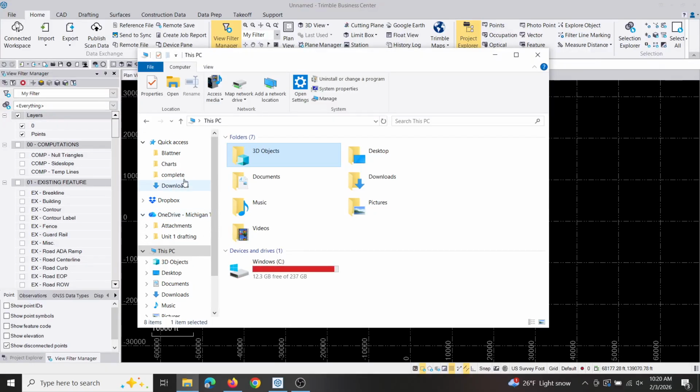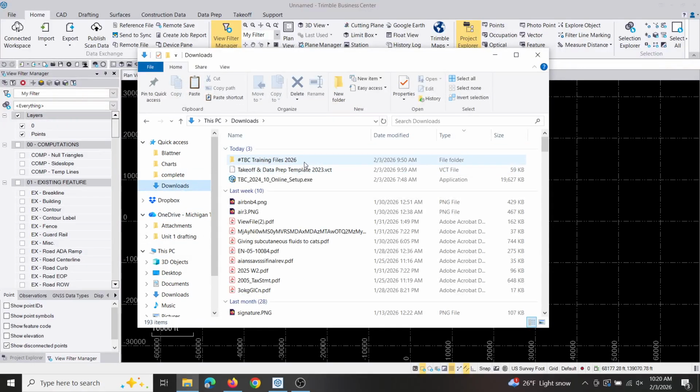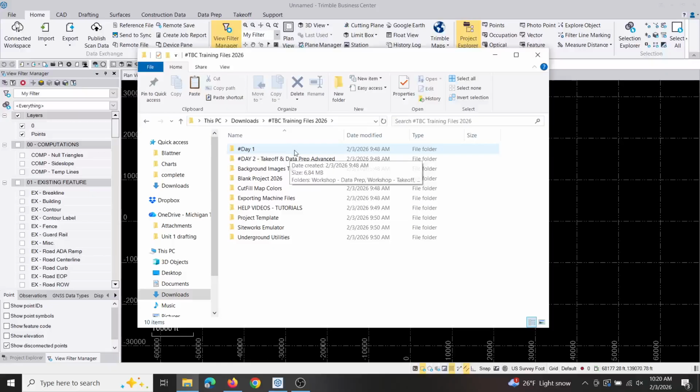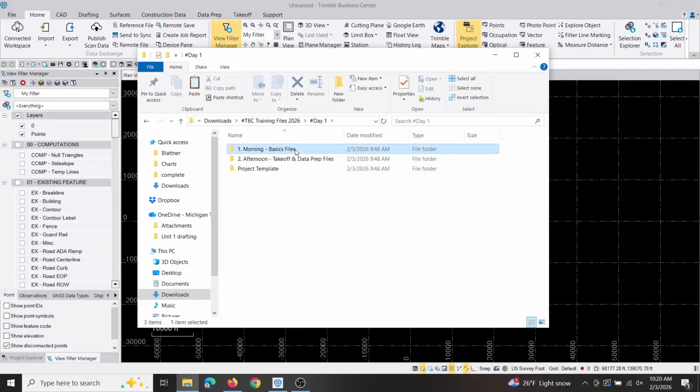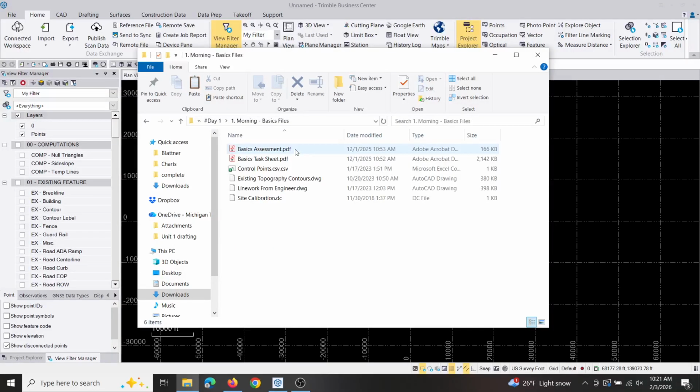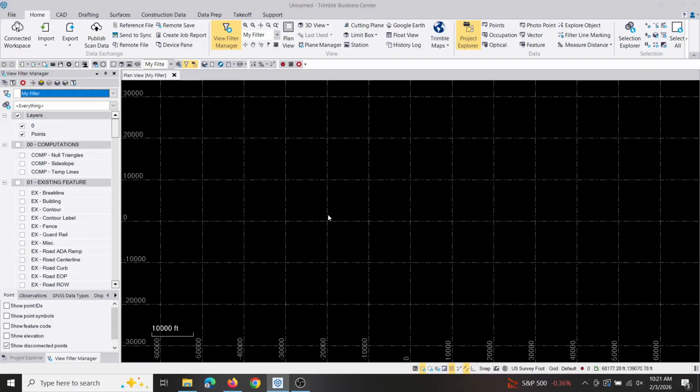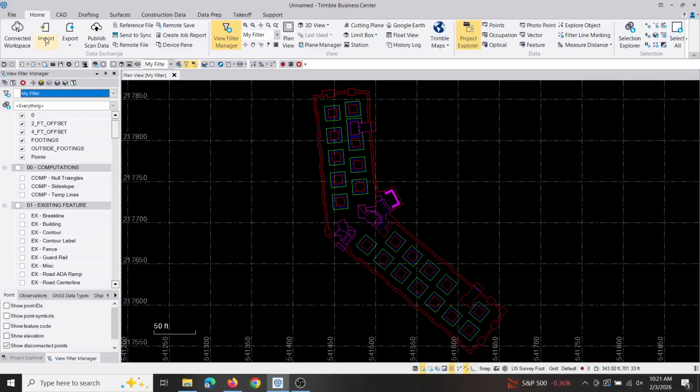Like to have it alongside. So it opens up in your main window here. A lot of times what I'll do is right click on it, set it to floating, then I'll just lock it right next to my filter manager so I can see the property. So it's going to give you all the information about that line. It's going to tell you what layer it's on, our outside footings layer. It gives you the minimum elevation, maximum elevation, length, area. Just all the various properties about that object, right?